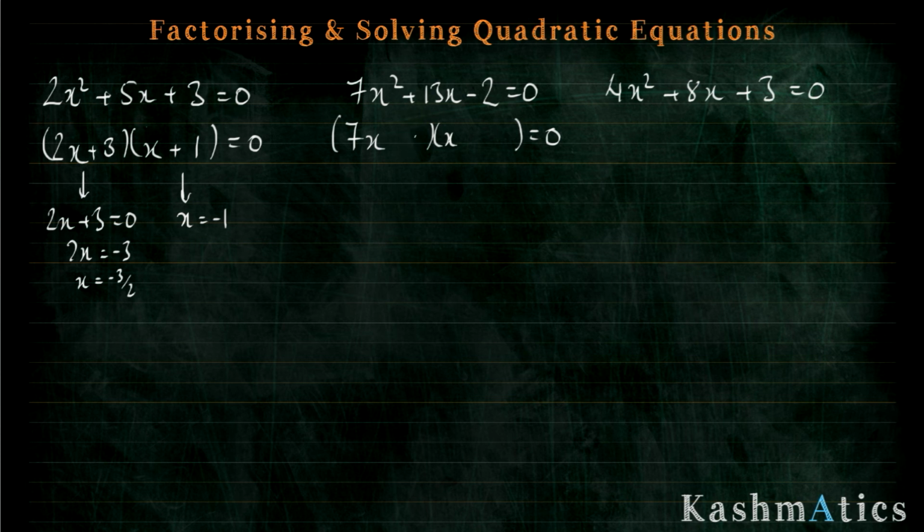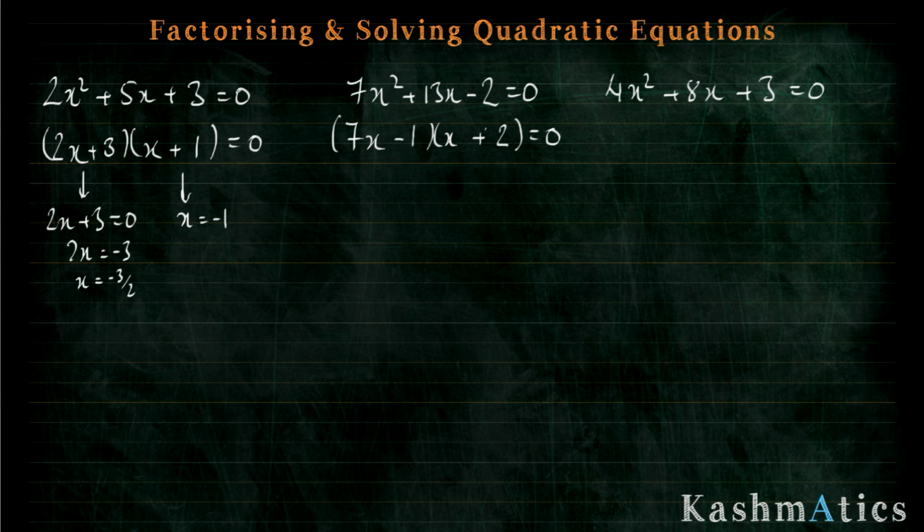So let's try it the other way around. Let's put the 1 here and the 2 here. Multiplying these gives me a 14x, and that gives me a 1x. 14 take away 1 is 13, so that would be 13x. So I know the numbers are in the right place. I've just got to get the signs right now. Because that's a positive 13, I need to make a positive 14, because 14 take away 1 is 13. So that 7x times 2 is 14x, take away 1x, or just x, gives me 13x.